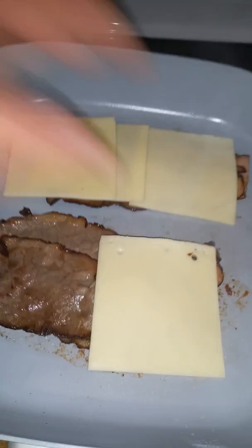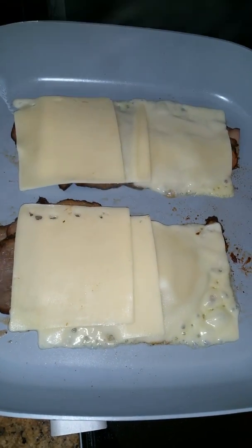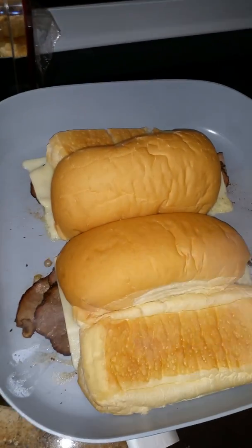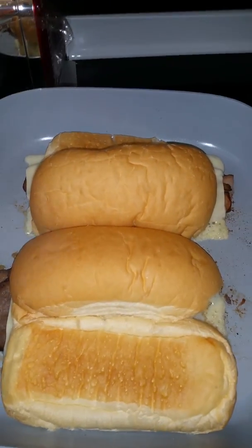Now the reason we're putting the cheese on top is because it's going to melt. Mr. Sunshine with the Swiss cheese and the mozzarella — look at that. We're going to just let that simmer right in there. As you can see, that cheese is now beautifully melting. The heat is coming up through the roast beef. Now we're going to put our buns — nice fresh buns — right over it like that. When we go to scoop it up, the cheese will be on the bread, embedded in the bun.